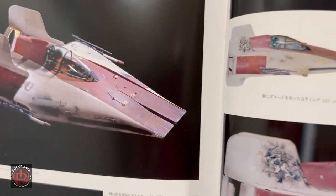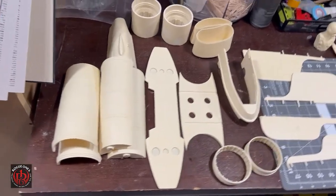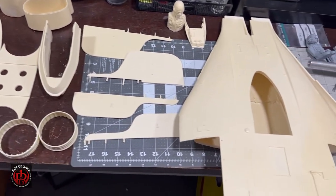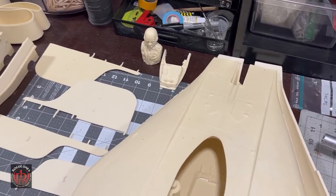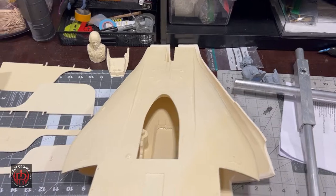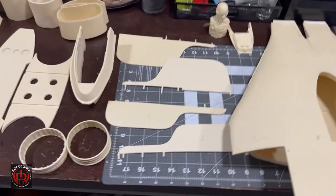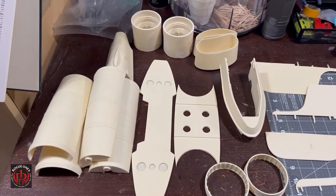I have the Nissin model kit, which, if you've ever worked with a Nissin model kit, requires a lot of attention, a lot of work, a lot of cleanup. And as usual, 90% of the time, there are a lot of pieces missing. So we're going to have to scratch build a few things. I'm actually waiting for extra pieces from John Simmons.